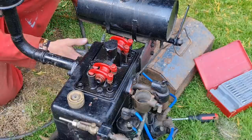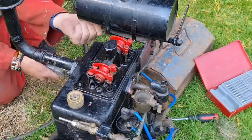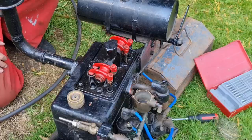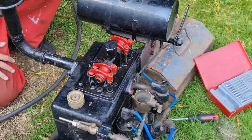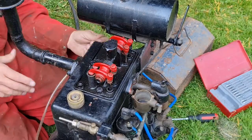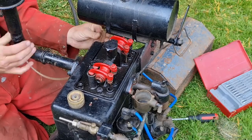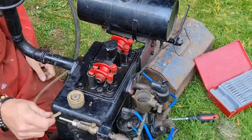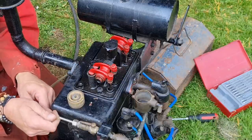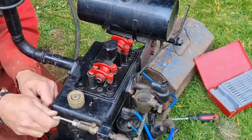Does this tap in the tank work? Cool, she's tight. Yeah. So that one's on. That one's off. Now it has our new piece of fuel pipe. Let's just get him on this tank. There we go. These are not the right fittings, I know, but this will get us out of a muddle just to test. Come on!